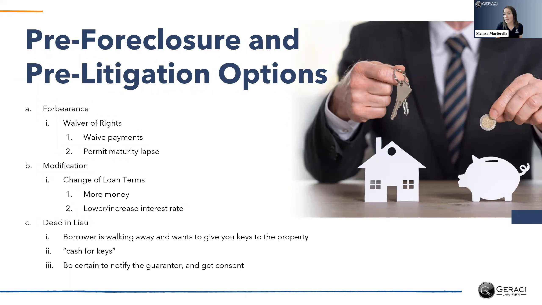You might even under a forbearance agreement permit a maturity lapse. This is different than a modification where you're actually extending the maturity date — here you're saying maturity has passed but we're going to give you additional time to pay this loan off. There's still a maturity default in place, but we understand that you're not going to be able to bring this loan current at this time. So really what that forbearance agreement is: you're talking to your borrower, discussing what you need, and then if so, documenting that very well. Make sure afterwards it is documented in a formal forbearance agreement that is signed by both parties, so it is very clear that everybody understands what the terms of this temporary forbearance period will be.